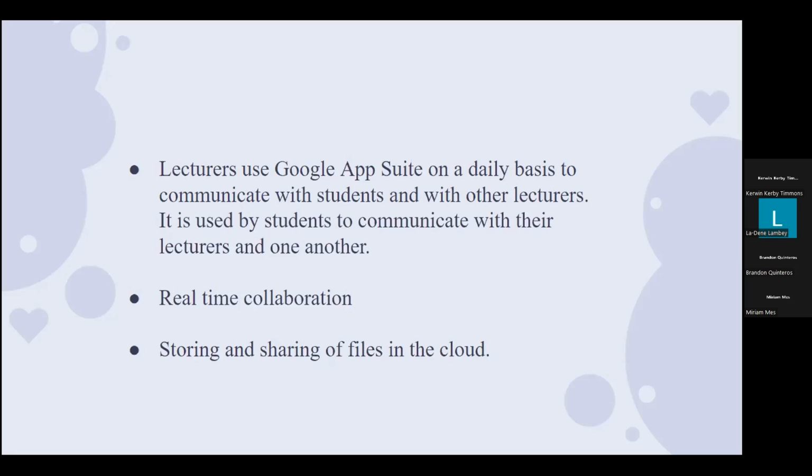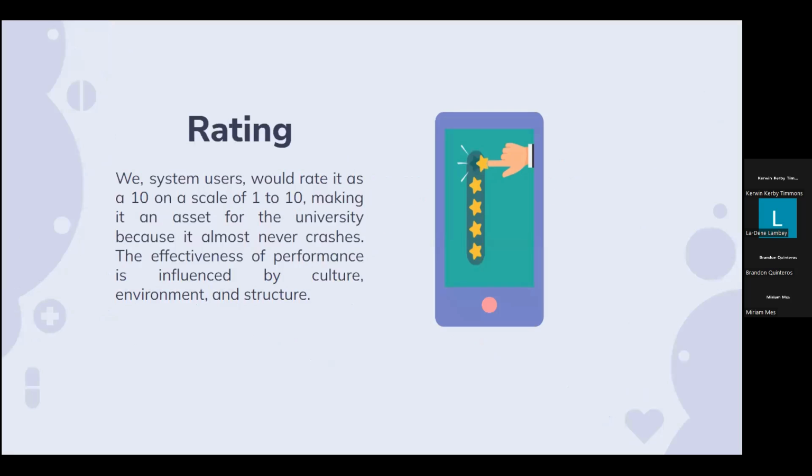Now, when it comes to the rating, next slide, please. We as system users will rate it as a 10 on a scale of 1 to 10 because it almost never crashes. I mean, I'm not aware of when Google Apps would have crashed, so we would give it a 10, right?